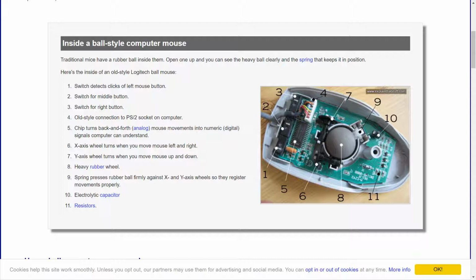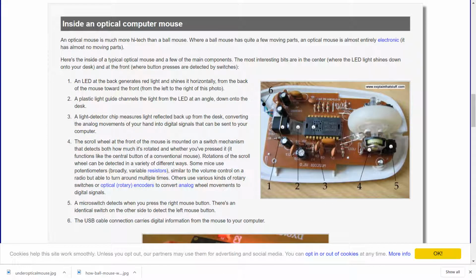How an optical mouse works is the one that you probably know about, the one with the light, and some of them have invisible lights now. By the way, there's a new picture up on your screen, so check it out.